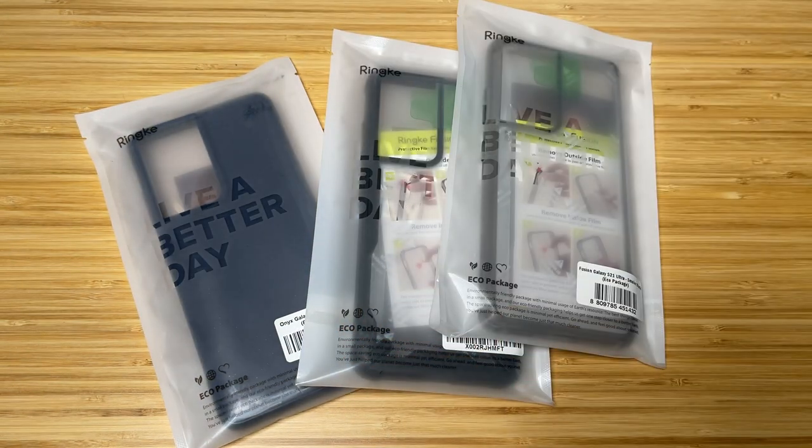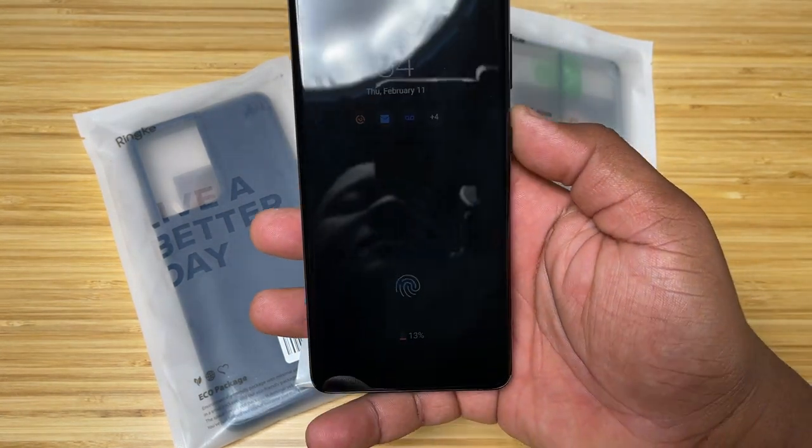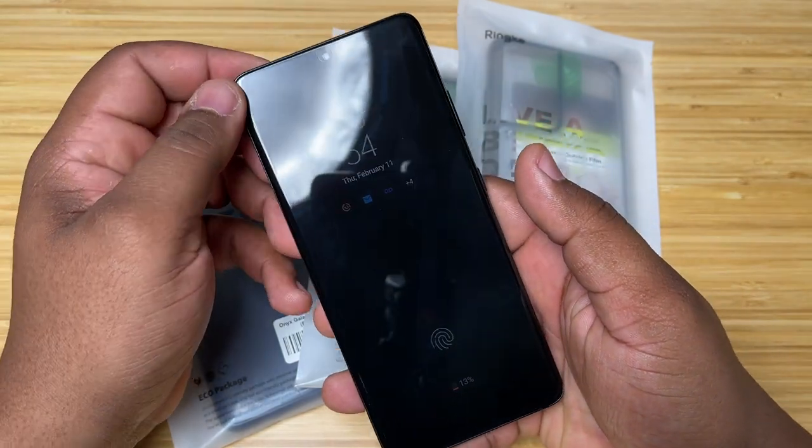Let me wipe that down real quick because that is nasty looking. There we go. That's a little bit better. So we're going to go ahead and get into this bad boy here. We're going to pop these three cases on it and check it out.